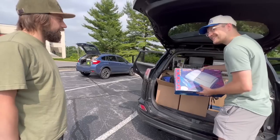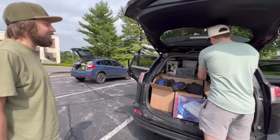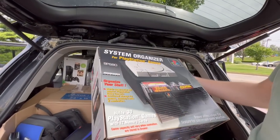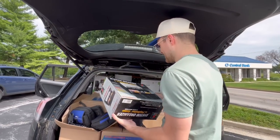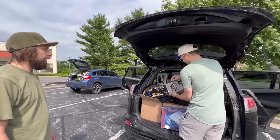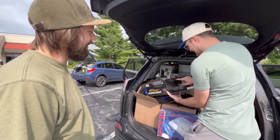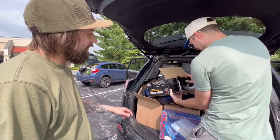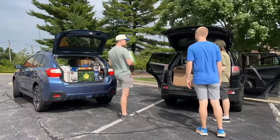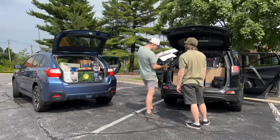I had a Sega Saturn box but it's just taped together. What's this? Oh, this is consoles in here — it's a cool box though. I'm sure you guys are all wondering what the total value of this collection is: price charting had it at just over $66,000, which I mentioned earlier. After a little back and forth, Christian and I settled on 46% of total price charting value, or about $31,000.